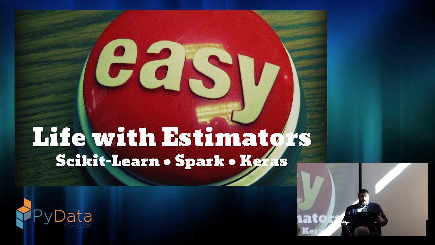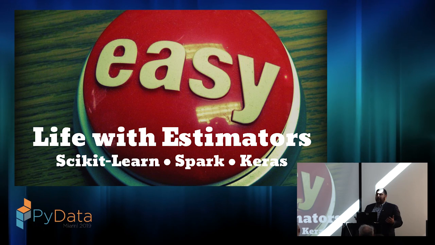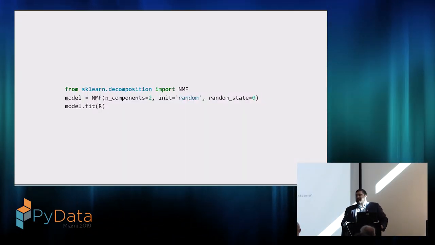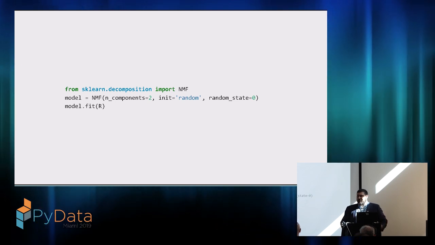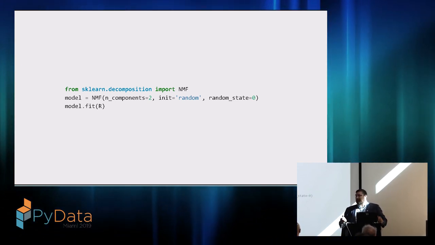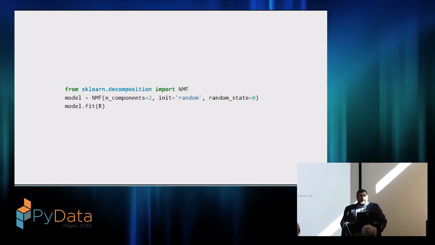And you notice that this is in an estimator form, right? And now that 40 lines of code that you had written becomes 3 lines of code, right? You import the model and you fit it, right? Maybe put some hyperparameters into it. And you're like, man, this is great.